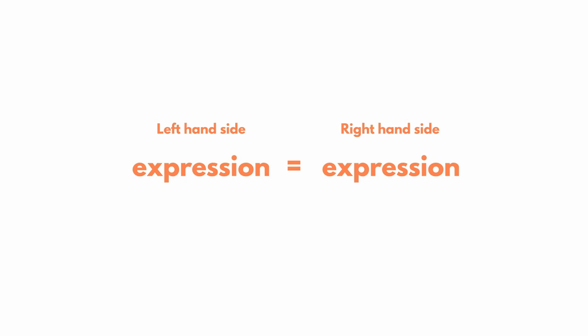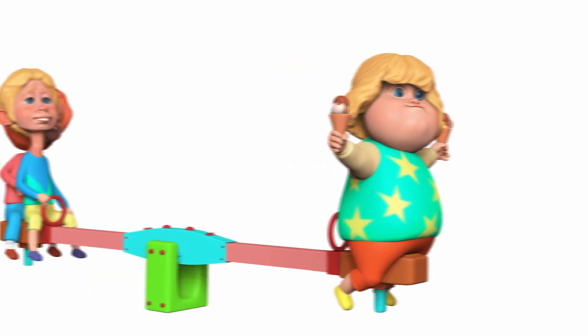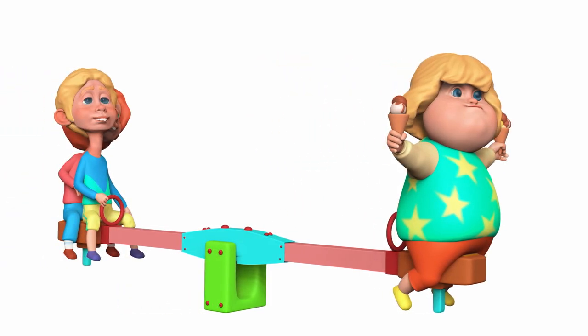For example, in a real-life situation, you can imagine a seesaw for kids in a park. On one side is an older child and on the other side there are two kids waiting to try the seesaw. In that situation you can apply a simple equation, or an equation is often visualized as a scale with two arms that we want to balance.